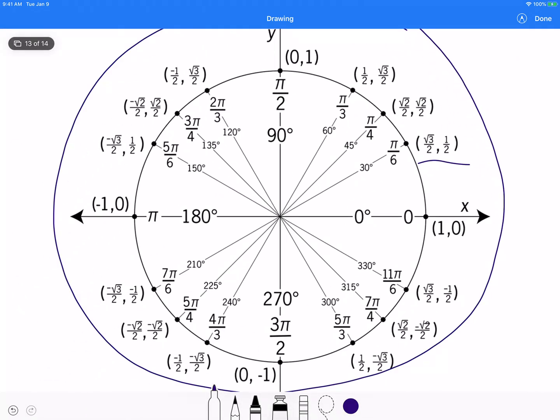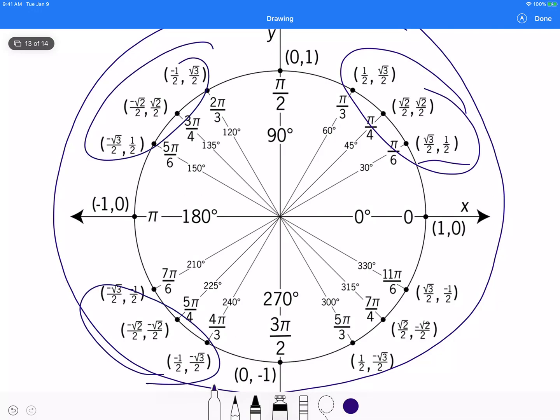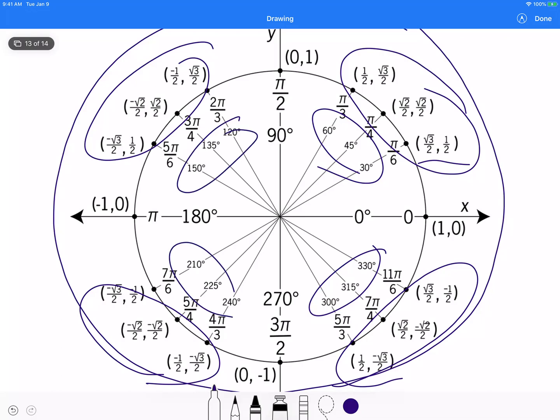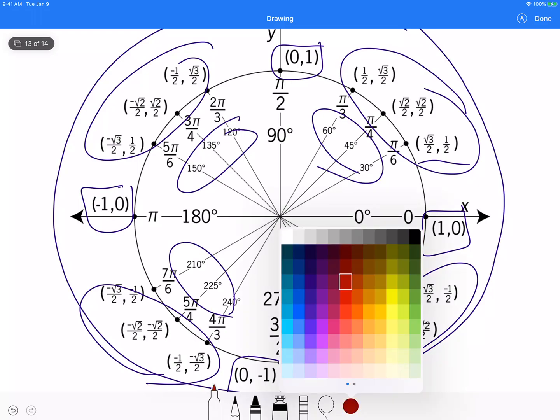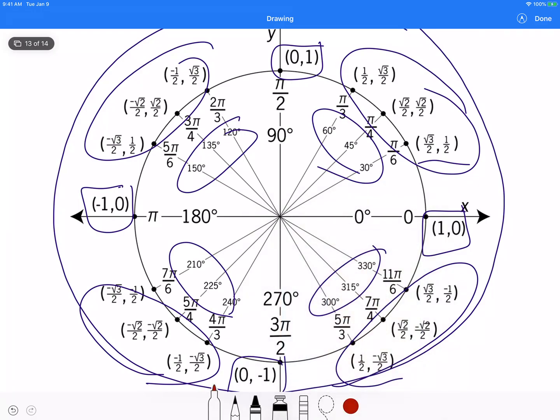Eventually, when you get to algebra 2 and pre-calculus, when we're asked to do trigonometric graphing and things like that, these values are so important, as well as these angles that you see here in degrees. These values are actually the most important when you're doing graphing, because they are the ones that tell you your amplitude and those kinds of things, but that's beside the point.